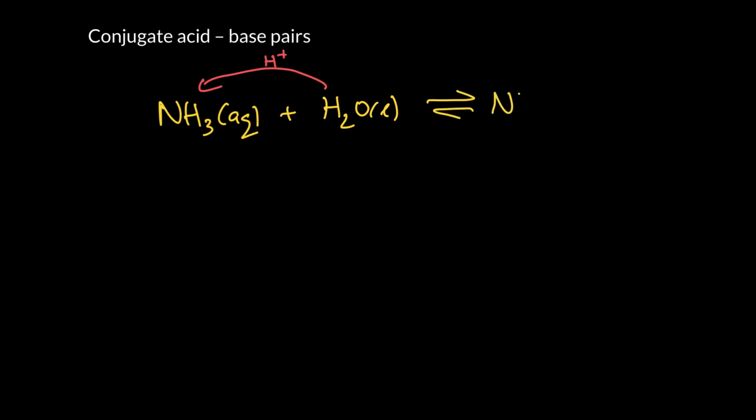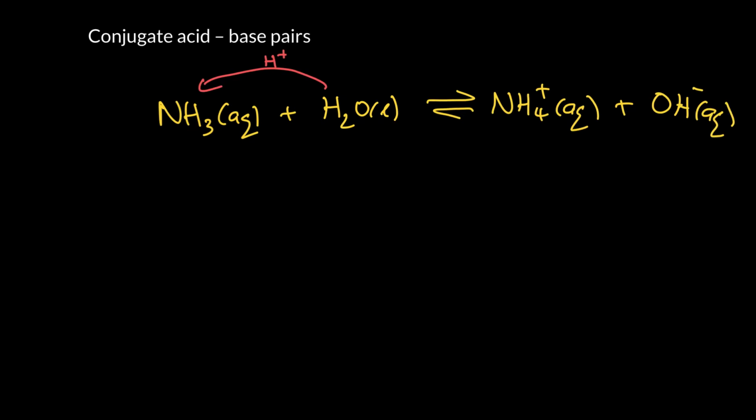Let's have a look at our last example where we looked at ammonia. We said ammonia is actually a base, according to Brønsted. And the reason it's a base is that it is able to accept a proton from water. So if we look at the water here, it is capable of giving a proton to the ammonia molecule. And so on the other side of the chemical equilibrium, we've got the ammonium ion, NH4+. Okay, so that is ammonia that has received a proton, and the water lost a proton, so it is the OH- ion, the hydroxide ion.